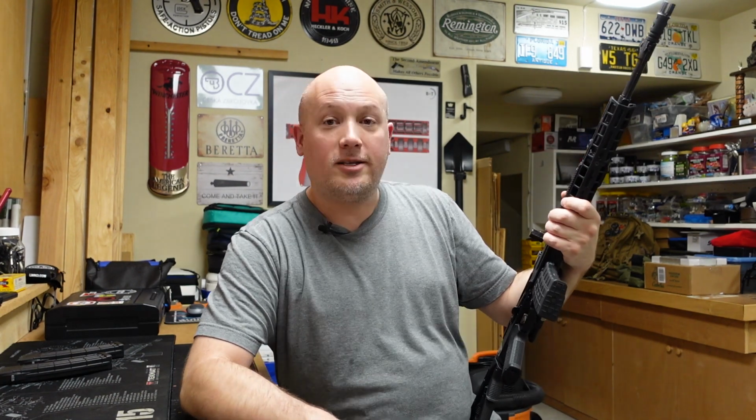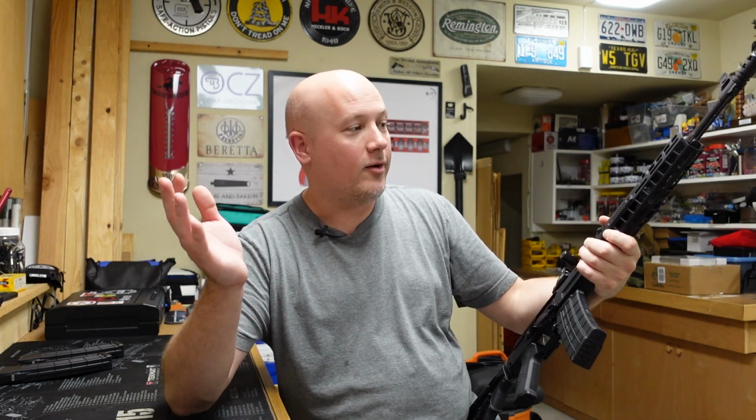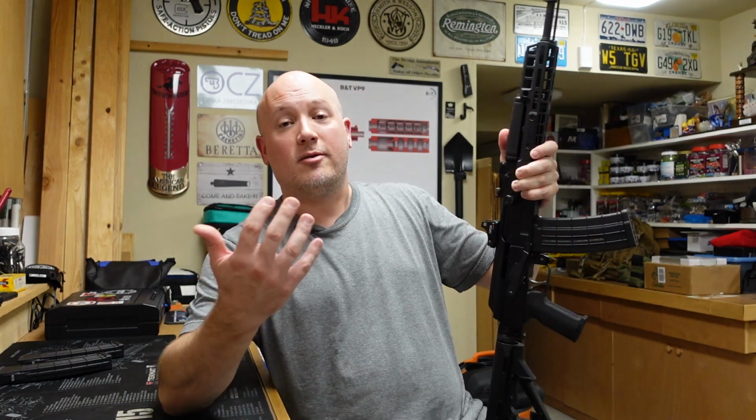All right, so now let's bench rest this rifle. I know I'm only at 25 yards, but I want to try to take as much of the human element out of this, and of course at this range, I'm expecting this thing to be exceptionally accurate. And hopefully this gun will continue to perform a little bit better, because maybe it's kind of breaking in, it's getting a little bit warmer, so hopefully I won't have any issues going forward. All right, so here we go. Let's bench rest this rifle and see how I do.